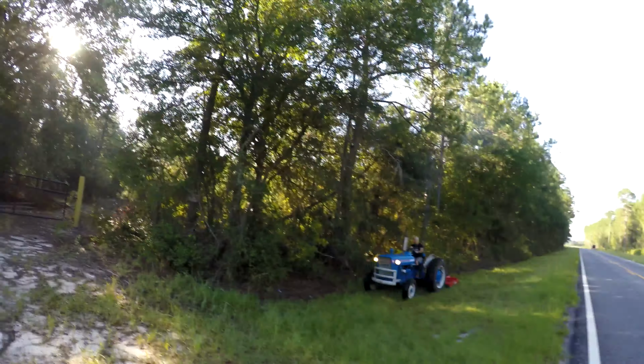There's lots of junk laying in there. You see a rusty rim right there, and a couple of tires over here to the left. If I were to go straight, that would take us straight out to the main road. There's another gate down there that we're going to put in, but there's a temporary gate. You can see the beehives appearing over there to the right. There's a beautiful live oak to the right over there.